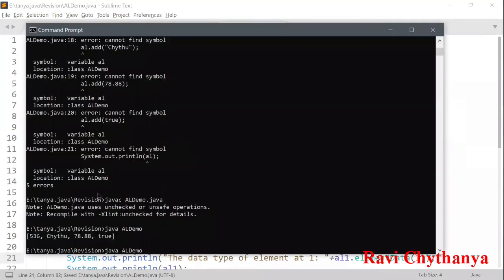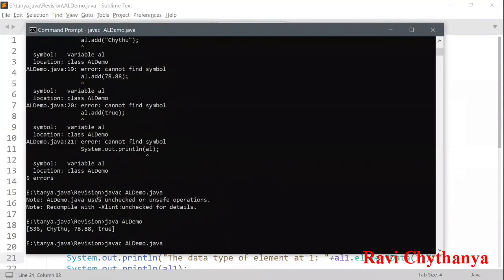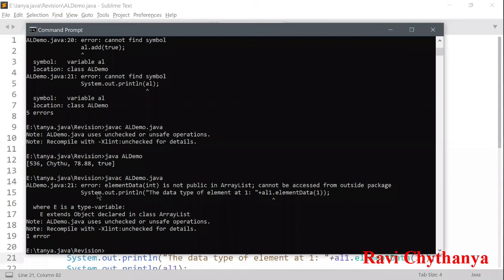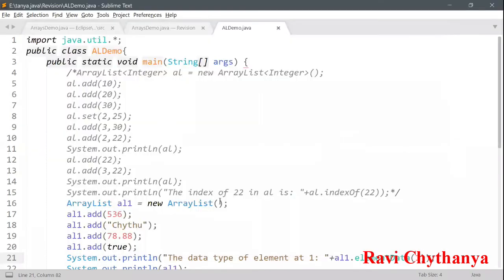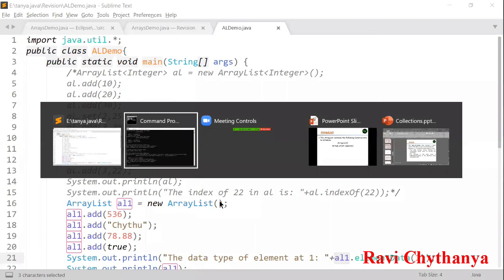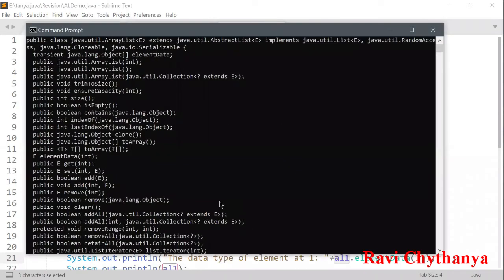Let us check it out. elementData is not public in ArrayList, so it cannot be accessed from outside the package.